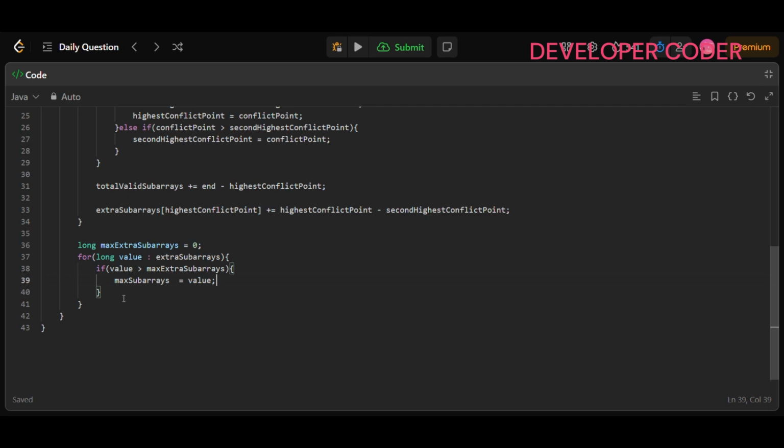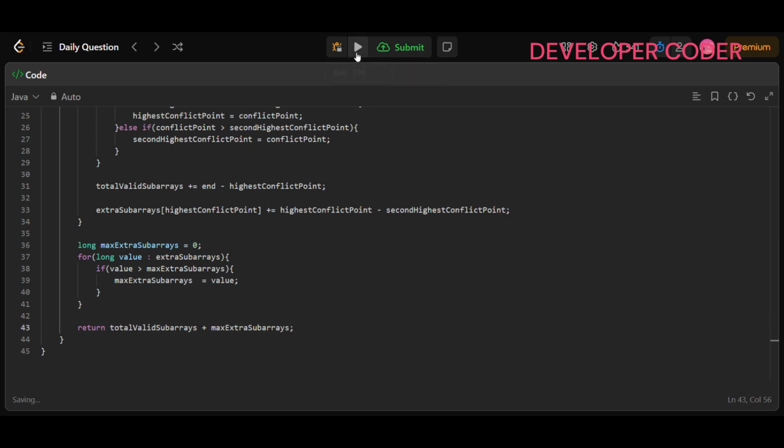Once you get this max value, from here you just return total valid subarrays plus the max extra subarrays. Just copy this total valid subarrays plus the max extra subarrays, that's it.